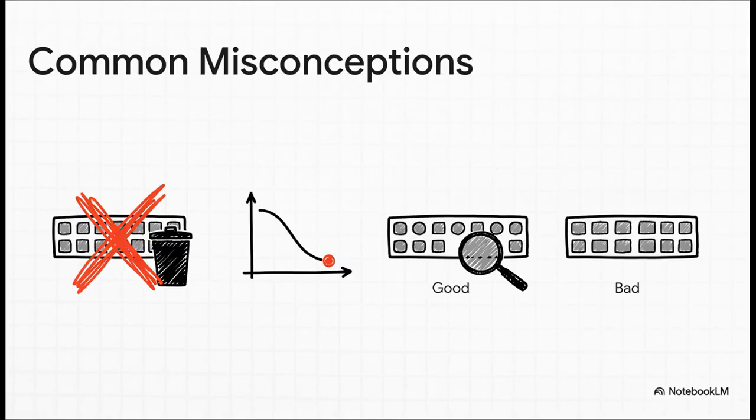So let's just clear up a few final common points of confusion. First, as we just said, no deletions in the basic model. Second, throwing more hash functions at the problem is not always better. As we saw, there's a mathematical sweet spot, an optimal K. If you go past it, your error rate actually starts to get worse. Third, if you add way more items than you originally planned for, the filter just gets saturated with ones and its accuracy completely tanks. And finally, the quality of your hash functions themselves is absolutely critical. Bad hashes mean lots of collisions and a high error rate.